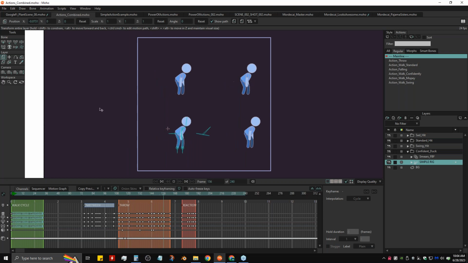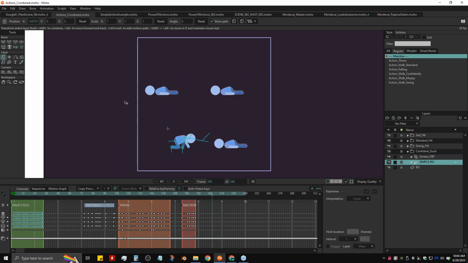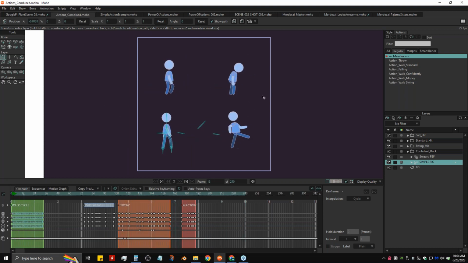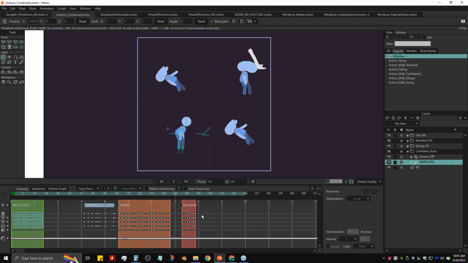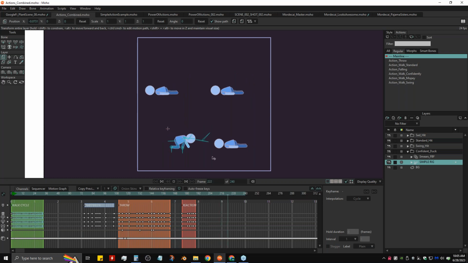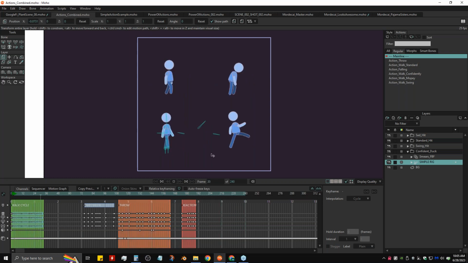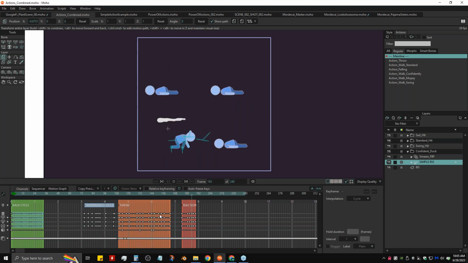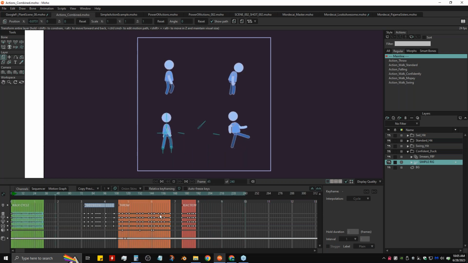So here are a few examples of actions. I have these guys walking up to throw the baseball. They then throw the baseball, and you can see down the timeline I have it marked out what's going on. They just have their different actions. And with actions, because it's an animation that you save, you can easily put it back into your main timeline, and it makes for really fast and powerful animations, just like the title says.